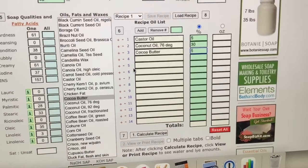And here is my little cup of additives for the color swirl. All right, and let me just whisk this in to kind of get a feel. Of course, everything's behaving really well. Isn't that a beautiful, like, forest green color? I just think it's lovely. All right, that's feeling great, so I will go ahead and stick blend a little more here to get a nice kind of, you know, medium to light trace.